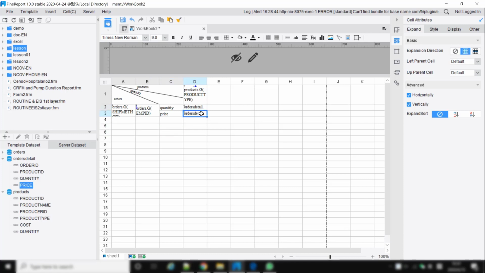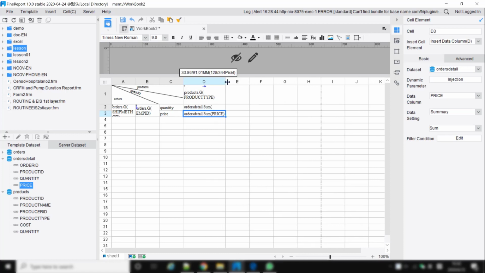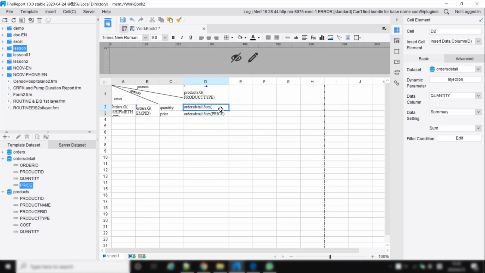Also the quantity and price from the orders detail. And here, remember we have to use summary since we want to see the summary of the data cell. All right, so we have a rough look of the general body for the table.